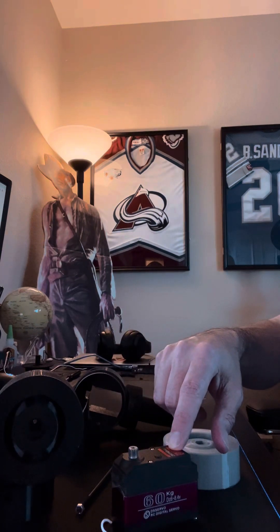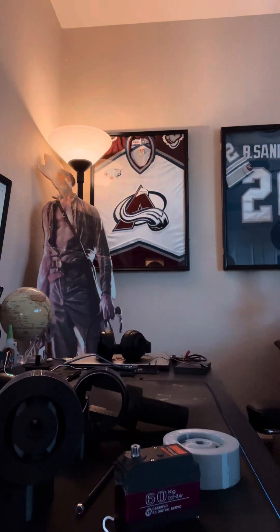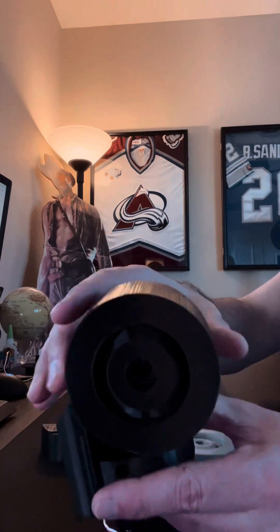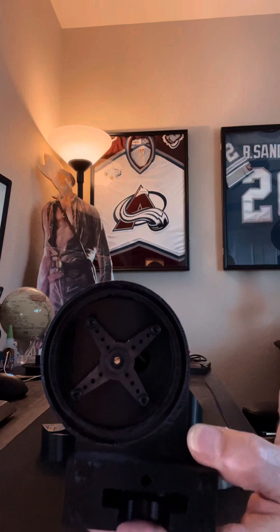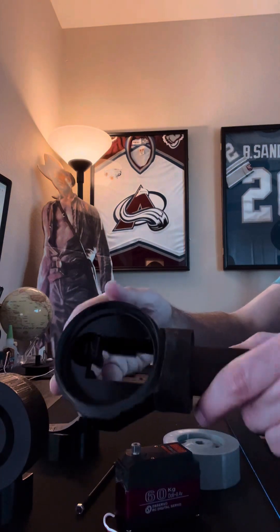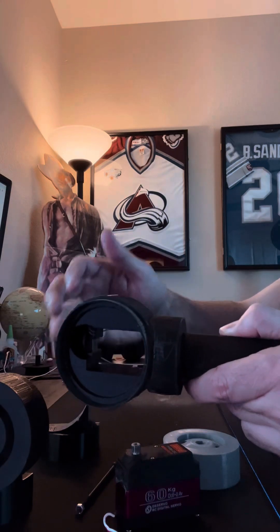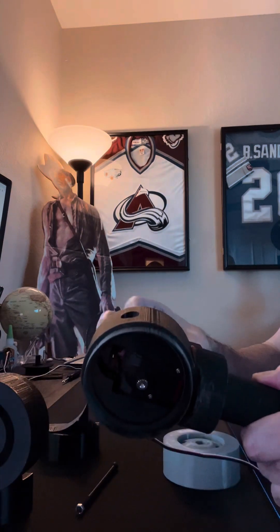So I went back to my original plan, which was to use a servo. The original reason I didn't use the servo was because I thought it was too big to fit in there, but looking at the model and playing around with it — I imported an actual 3D model — I was able to make it work. The front part of the joint here, and on the back I got it screwed in. The actual servo horn is screwed in right there. This is the shoulder joint, so it turns this way to move the arm up and down. I want it to rotate on this axis, so I put the servo in, got the grooves in here, and it fits in like that.